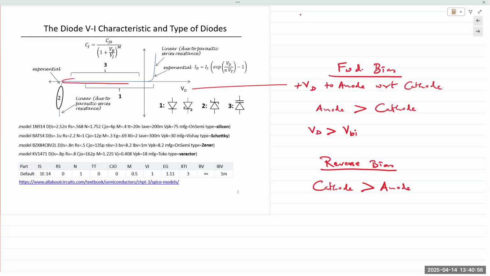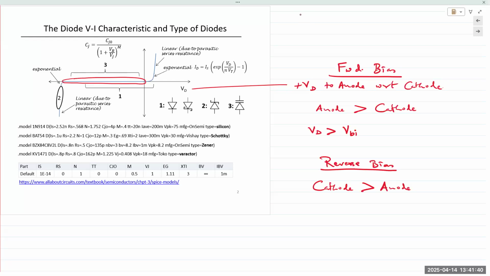Essentially, the only current that flows in reverse bias is due to the minority charge carriers. If you recall from last class, the minority charge carriers on either side, on the P and N side, are free to cross the junction. So when they're free to cross the junction, a very small amount of current flows through, representing the movement of those charge carriers. And this small amount of current is known as the saturation current because it increases and saturates very quickly at a level. That level is typically on the order of nanoamps and even picoamps. So it's very, very small.